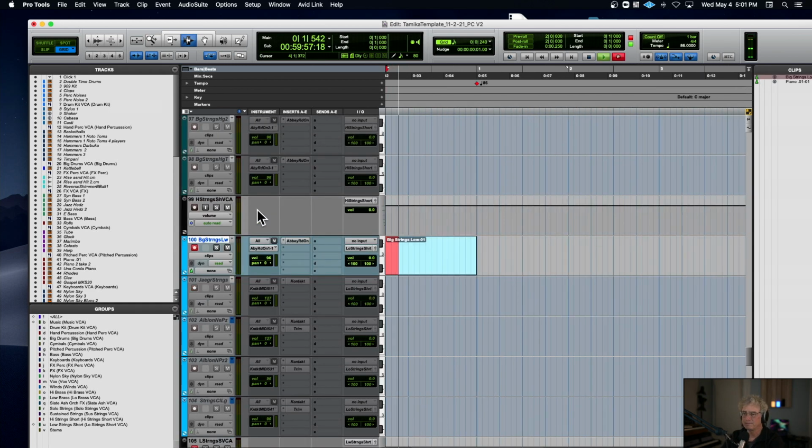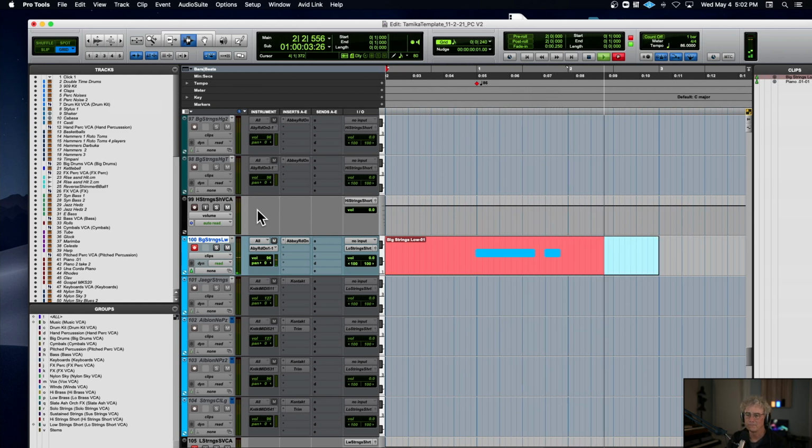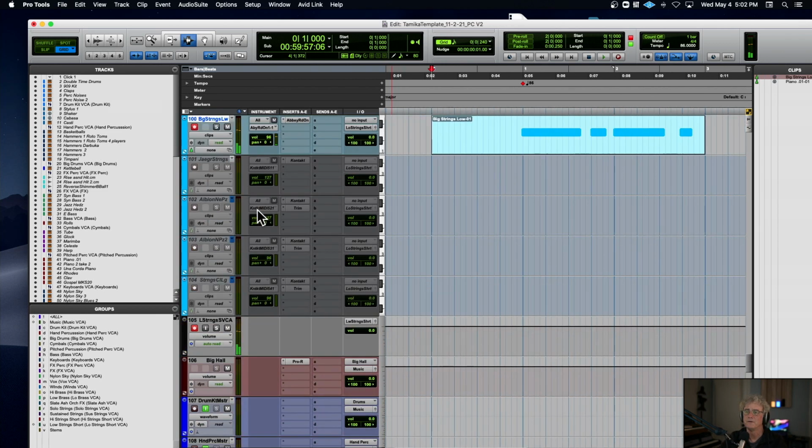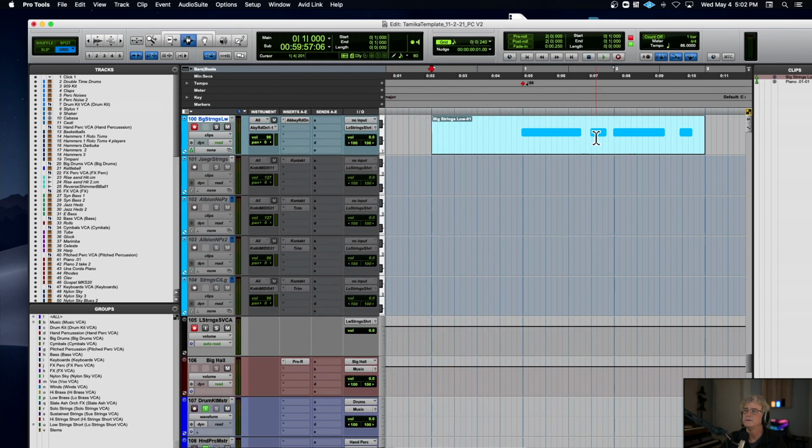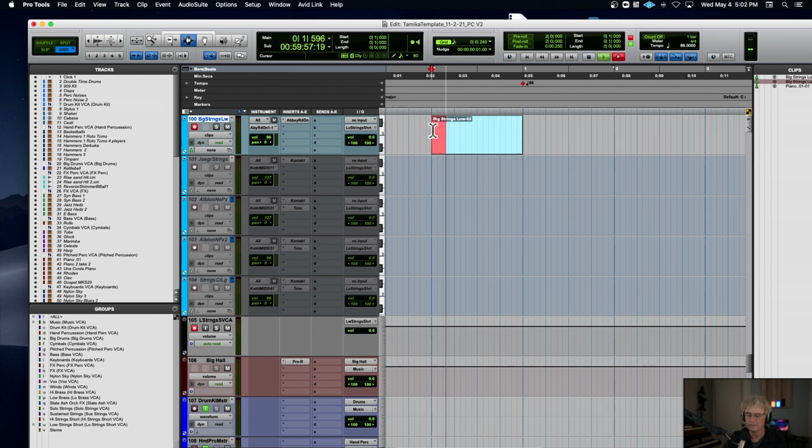Okay, so I'm going to 2 and 3 and 4 and... Okay, so those are sharp. So let's do this. We want to make them long. And here we go.